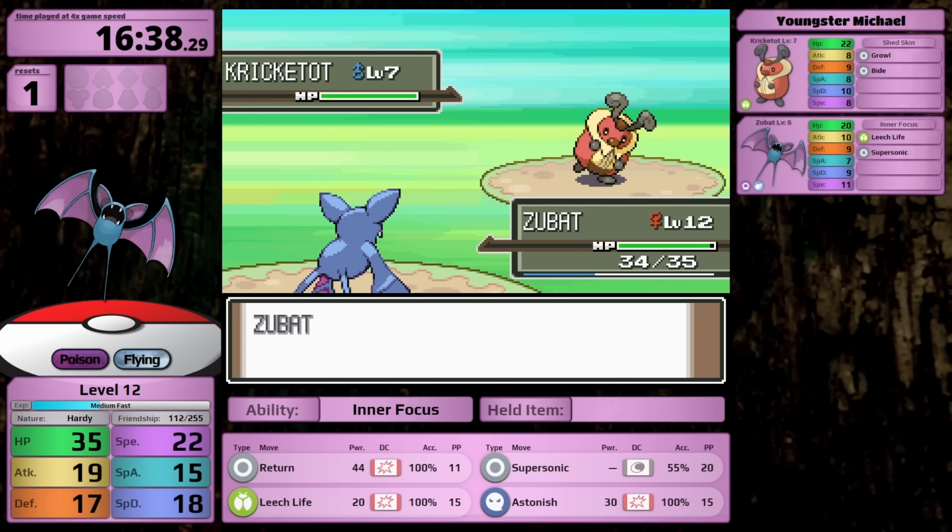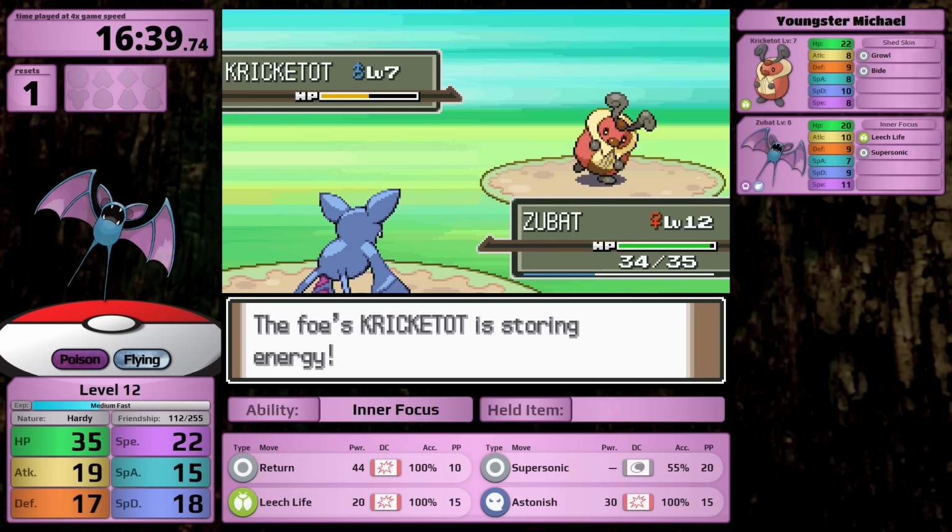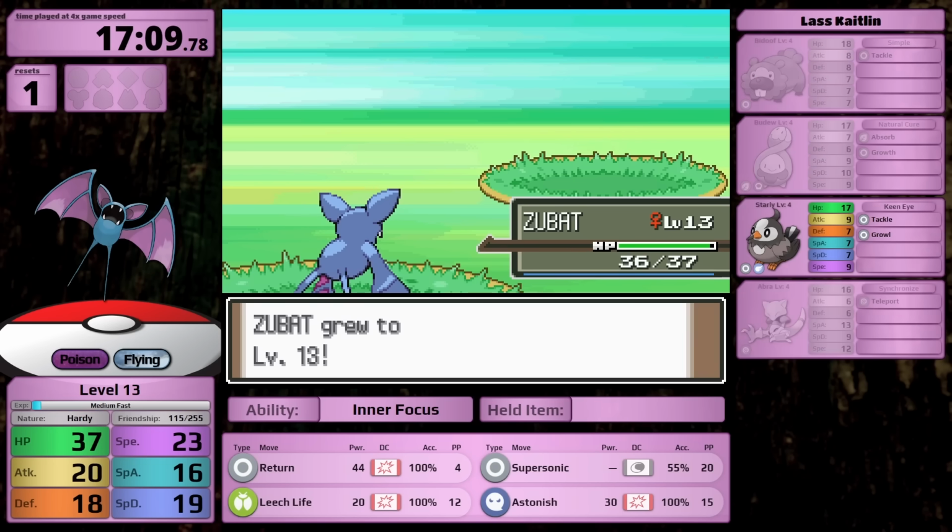Along the next route, I fight all of the trainers, even the guy who has the Kricketot with Bide. In this case, I'm doing it without Bite or Wing Attack, which does make it a little bit scary. Luckily, Zubat's doing enough damage to two-shot, so it takes no damage from Bide. As I continue my training, Zubat learns Bite. I teach it in the place of Astonish.